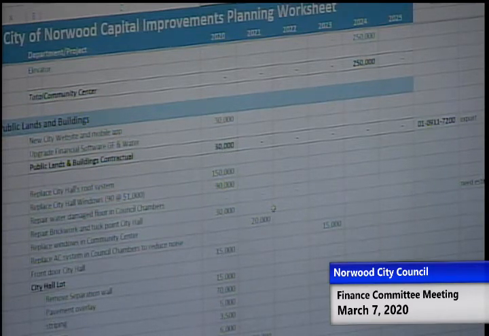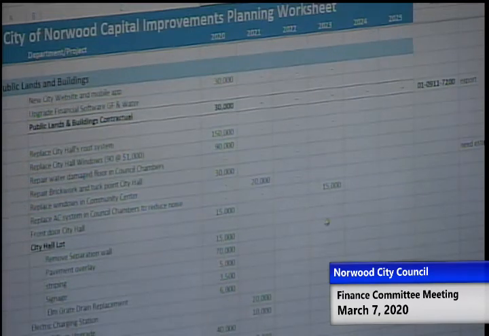We've got public lands and buildings. This is another big area, just as big as parks, as far as where a lot of things are going to get paid out of. We have a lot of problems with the things that the city owns being very degraded. That includes the property, the buildings, the lands, and this is a plan of how to improve it. And you'll see we need a new roof on City Hall. We need to replace the windows at City Hall. There's water damage that was already done.